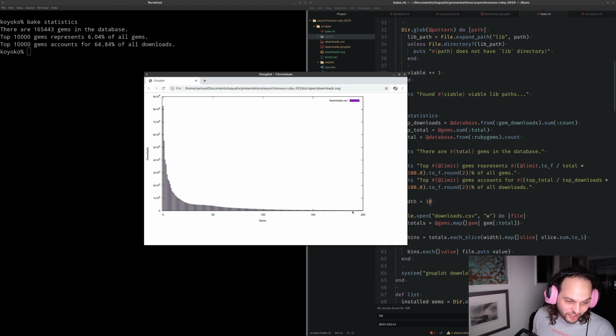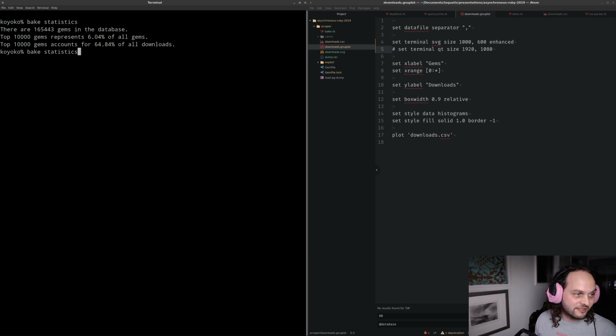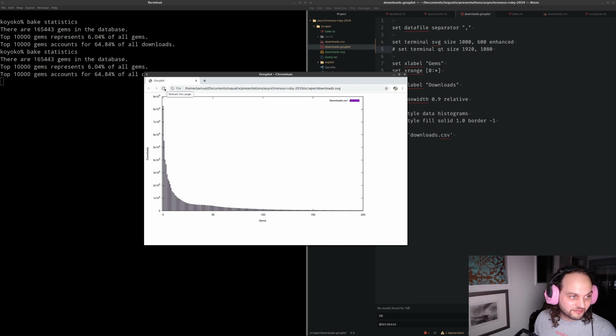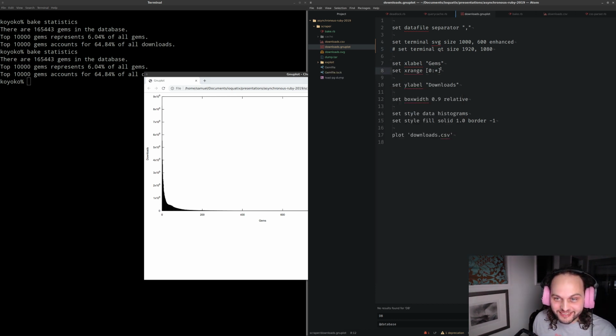But it's just amazing. Like the top 2,000 gems, if you look at this further out, I gave up trying to auto scale this because the tail is huge. Let's just run that again. So that's in theory the top 10,000 gems, and you can't see anything at that part of the scale. Actually, it scaled this axis as well. I didn't want that. Oh no, it hasn't. It goes from 0 to 10 to the 9. Okay, that's pretty epic.